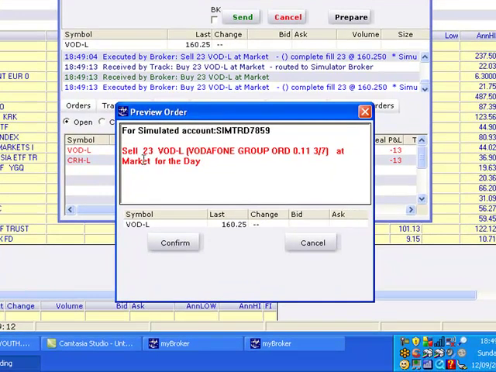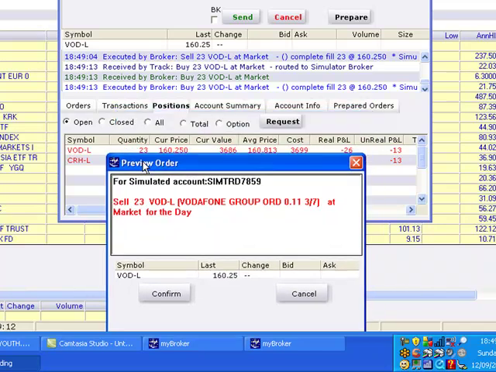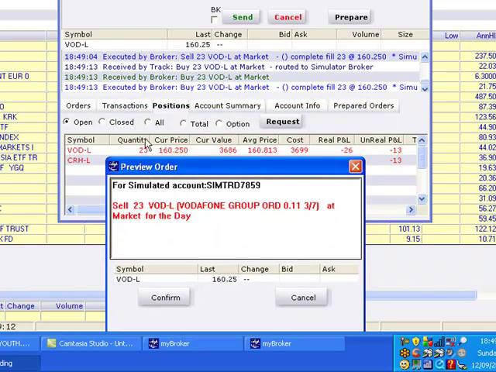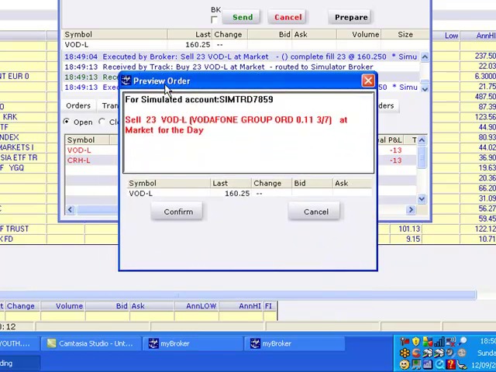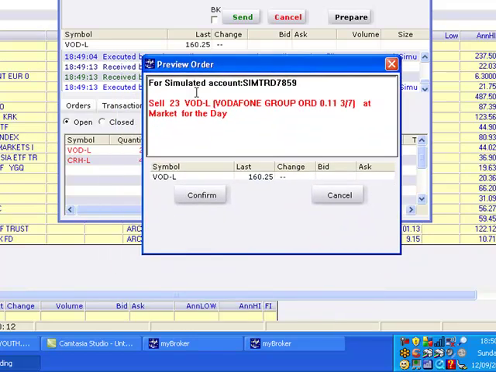And now I check, is 23, just bring my preview order box down, 23 is the same as 23 up here. And please don't get confused if you have more than one group of stocks. Let's say if I move that box down further and I got confused with another number, because it may happen, then I might sell not enough stocks, and I would have to undertake two or three transactions instead in order to just get rid of the one holding that I have. So just make sure that's not a costly mistake that you might make.